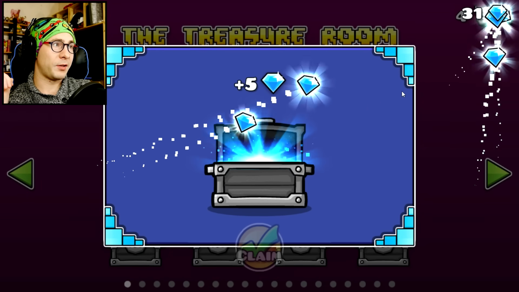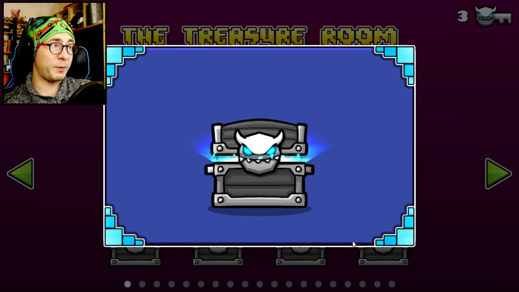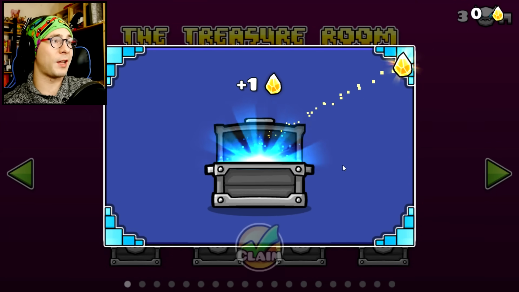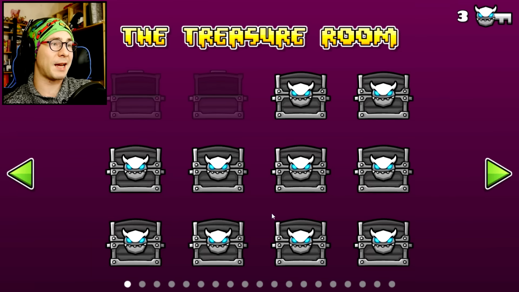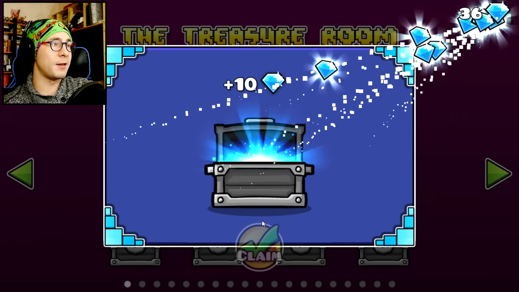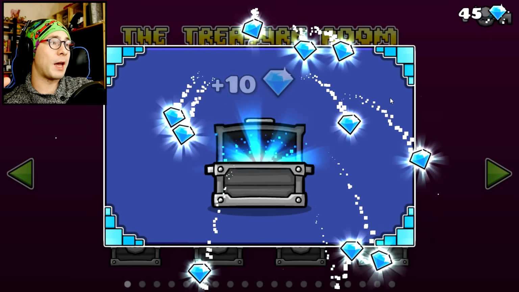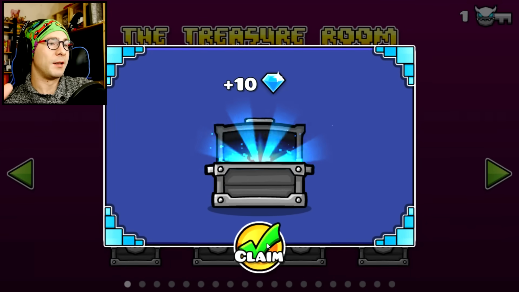Okay. So I got some diamonds. That's cool. Oh, cool. Please give me more diamonds, because I unlock another vault thing, and I got one of those orbs, like the lightning orbs. That's cool. I just want more diamonds. 50 diamonds. Oh my god, I got 10! I can unlock that other room. Oh my god. Okay. Yes, I got more diamonds. That's great. That's what I needed.